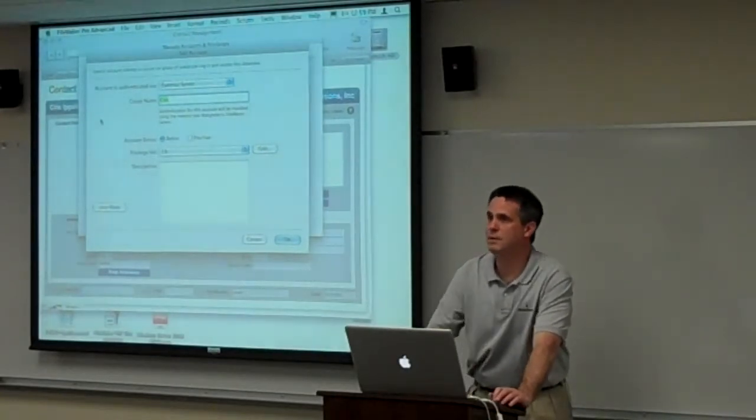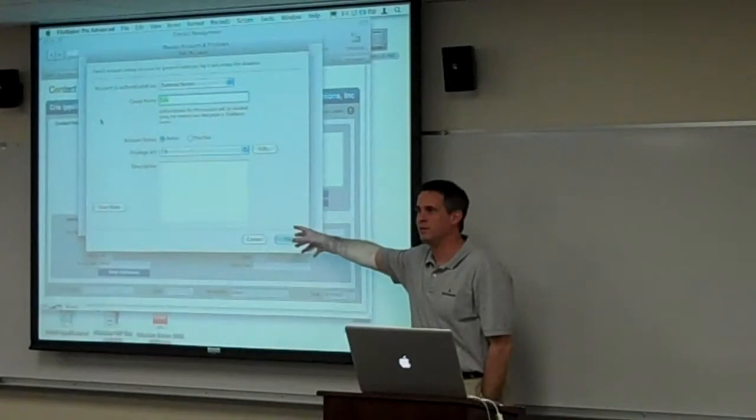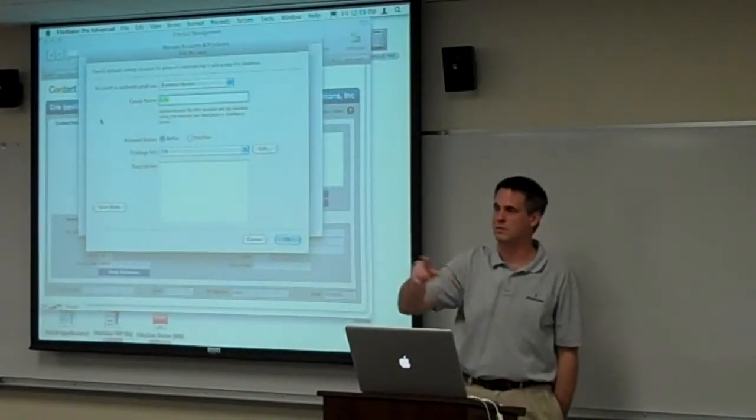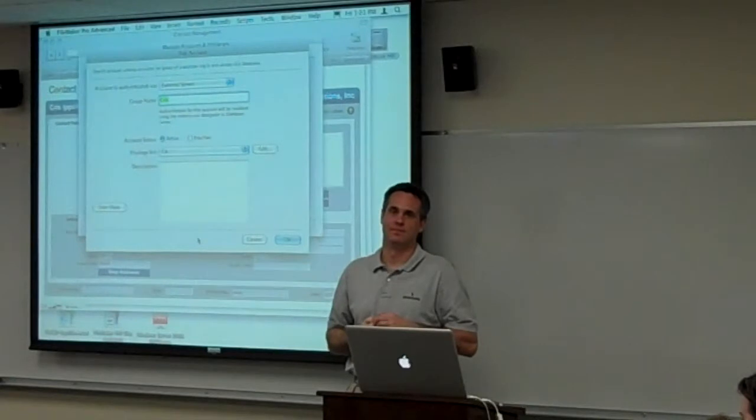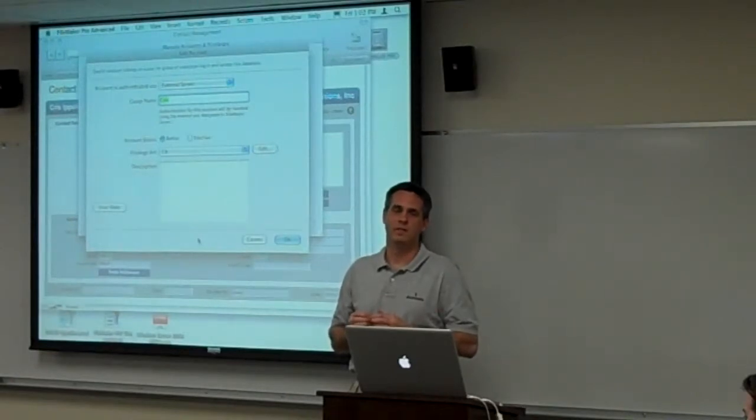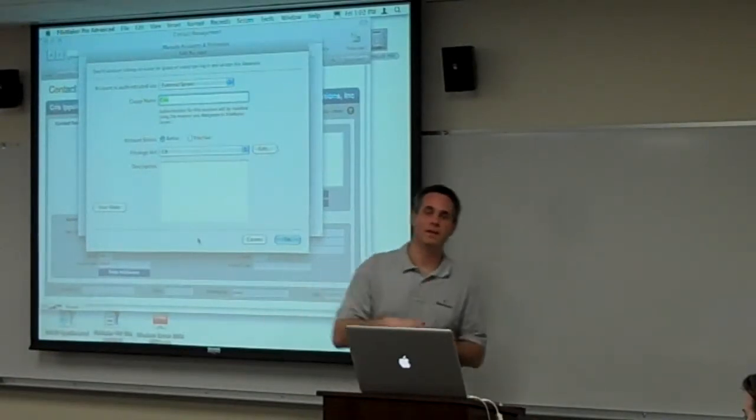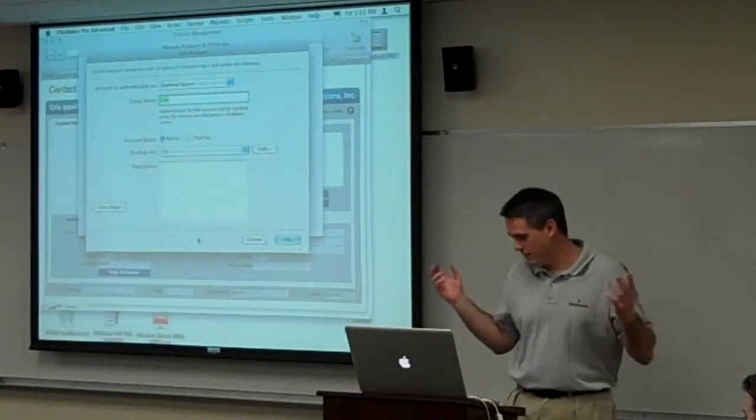So therefore, the people who belong to that group on the authentication server now have this level of privileges inside FileMaker. IT also loves this because they can move people from group to group and, essentially in one swoop, change the privileges of a whole group of people in a few keystrokes on their end. It has nothing to do with you. You give them the group names, or they give you the group names. But once you do that and assign privilege sets to them, they can control who does what. They don't even need you to do anything. They can take people out of that group. And they love that. What's not to love?